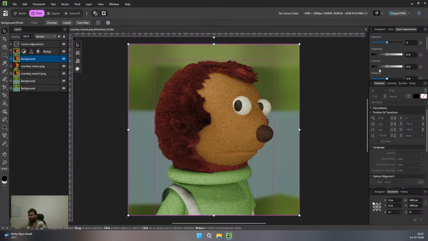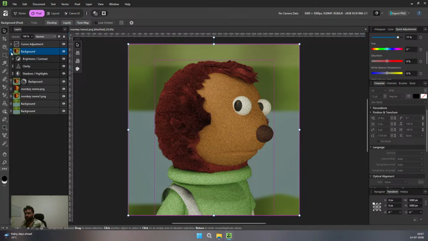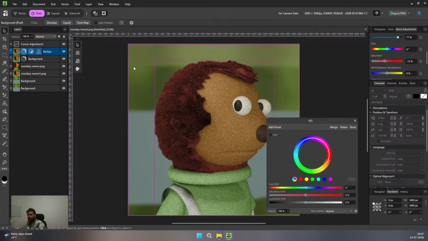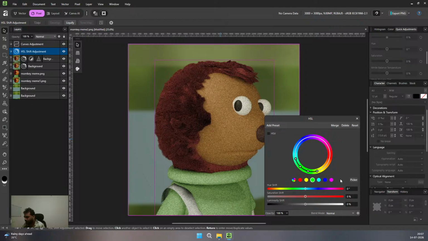Not the best. Let's decrease the saturation. Okay. Where is the saturation for that? So the saturation. Okay. What we will do is let's just adjust the issue.